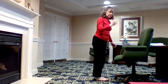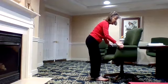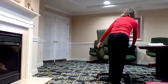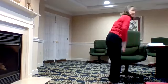We're going to do goddess into starfish. So if you're seated, it would look like this. And if you're standing, move the legs as well. Move the chair over there. So coming into goddess pose.